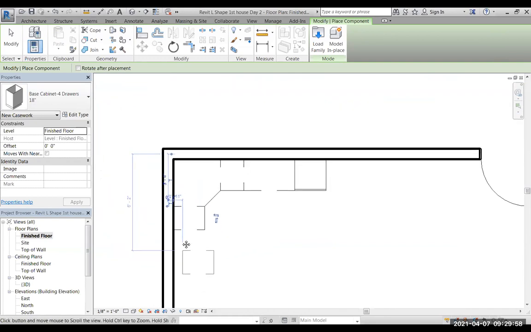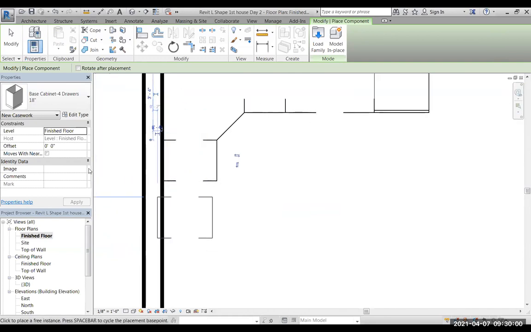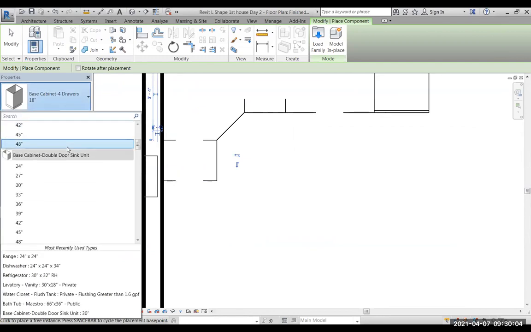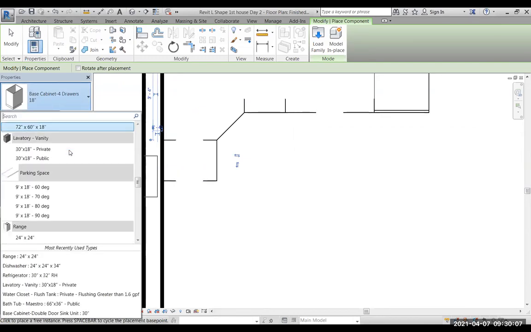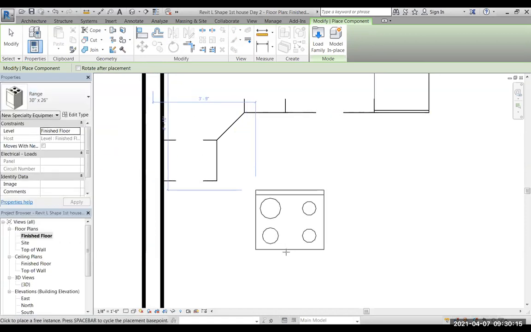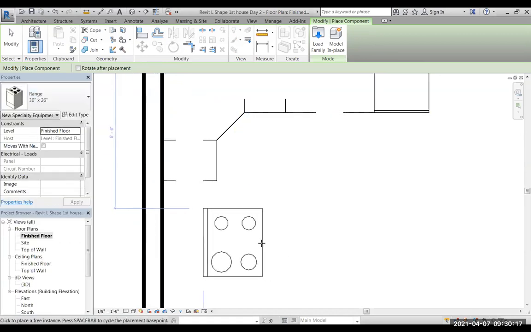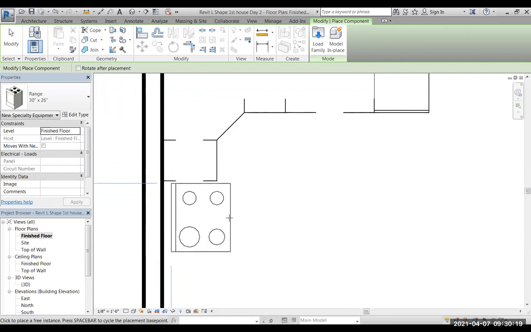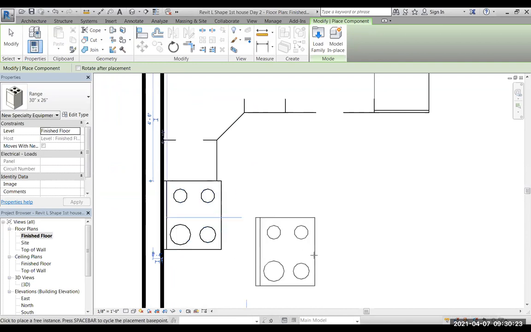Next to this one, I'm going to put in the range. So now I'm going to scroll all the way down to the R's, range. I'm going to go with a little bit bigger. I'm not going to go with the small range. I'm going to go with the, I have to hit space bar again. Slide it back.